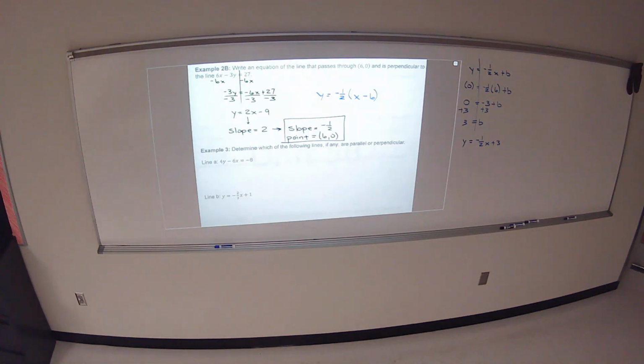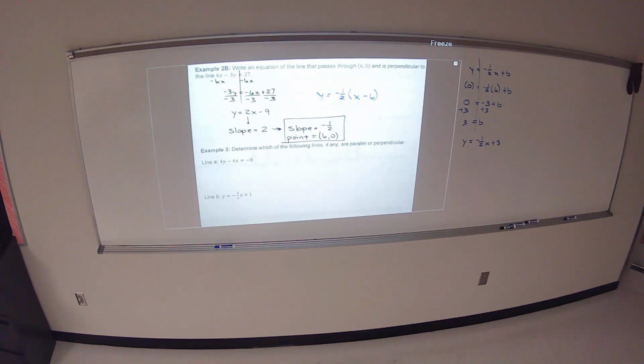All right. So questions that you have for me on this? Again, not only is this a standard we're looking at right now, but this parallel and perpendicular, I cannot emphasize it enough. It's going to come back up. Right away when we get into unit number 6, we're going to need to know what we're doing with these particular ideas.